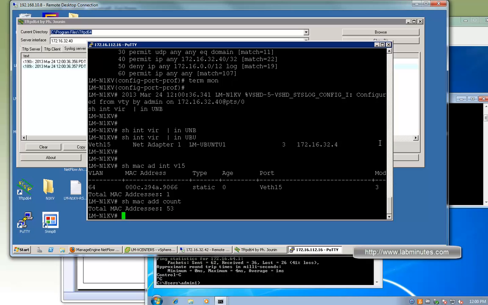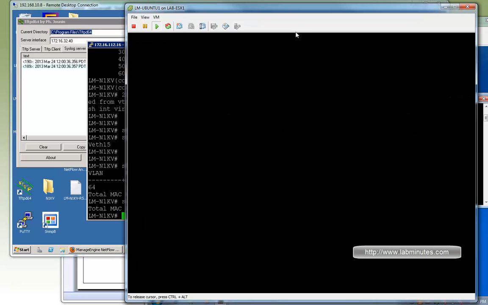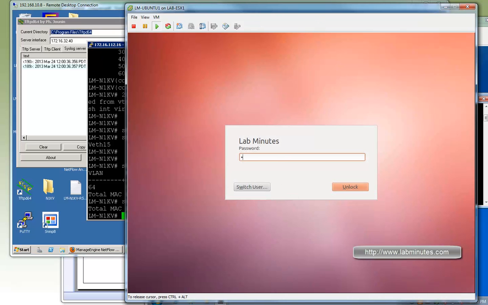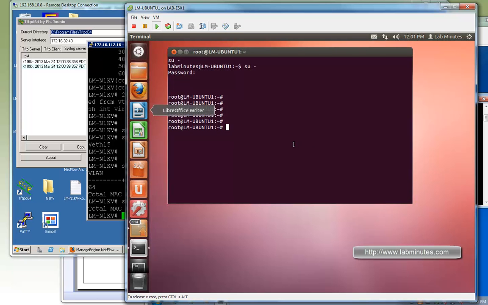Okay, so what we're going to do is run a quick attack before we even configure port security and see what we can observe here. So let's bring up the test machine, log in, and the tool that we're going to be using is called macof. So the command is macof, and we just specify the number of packets you want the tool to generate. Basically this tool will generate this many packets with random source MAC addresses. So we go ahead and enter.